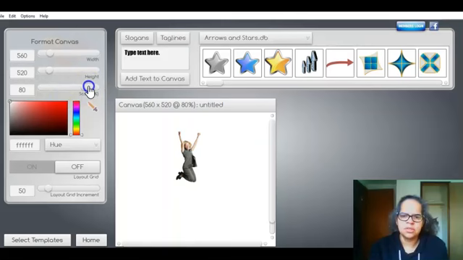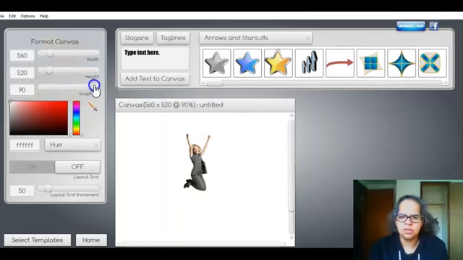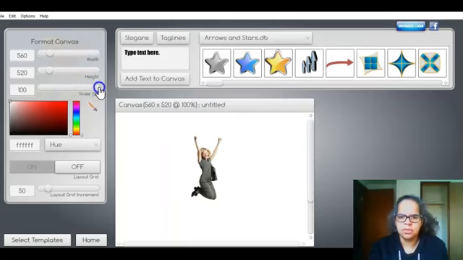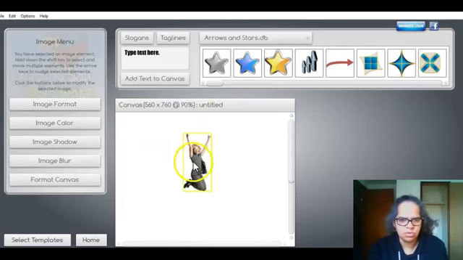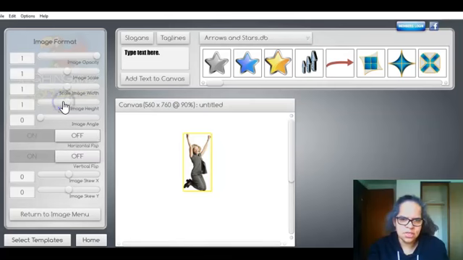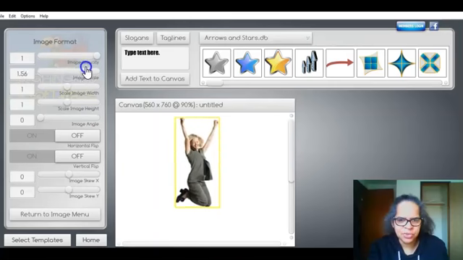So let me see if I can scale her up a bit. Let's go with this. That's actually scaling the canvas, so I'm going to make sure we scale the image. I tend to be a perfectionist, but I promise I won't take all day doing this. Just to show you what you can do, we're going to scale this image up.